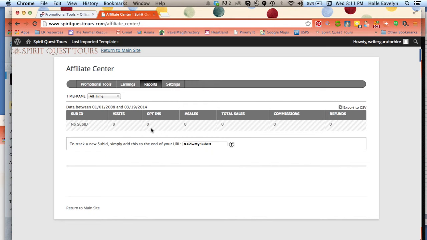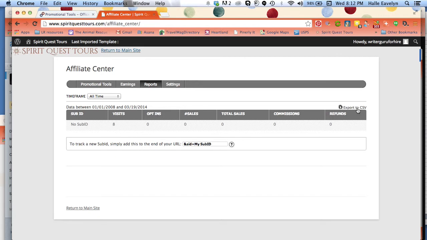And so people will want that report, which is totally free, or they'll want to go on our virtual visits, which are also free. And so they'll give us their email address. And at that point, they've opted in. Then the next thing is that they're going to convert over to a sale where they've bought a trip. Oh yeah, the Sacred England looks amazing. I'm going to go on that trip. And then you'll see the number of sales there. And then the total sales in dollars, the commissions in dollars, and if for some reason there's any refunds.